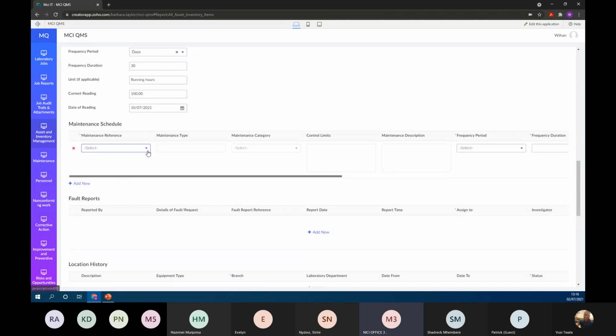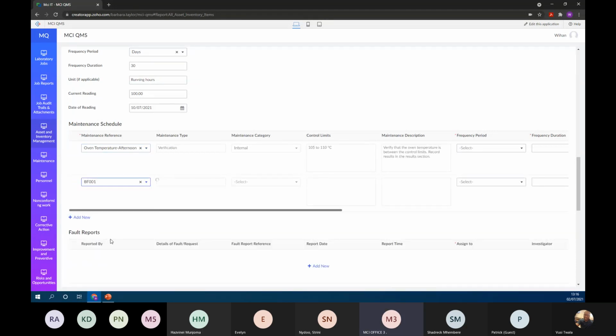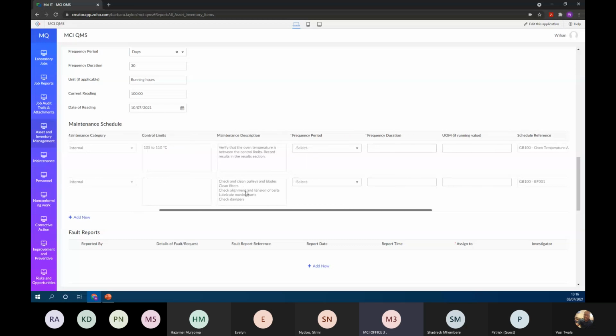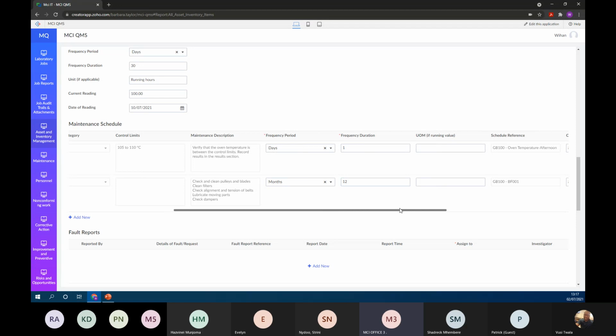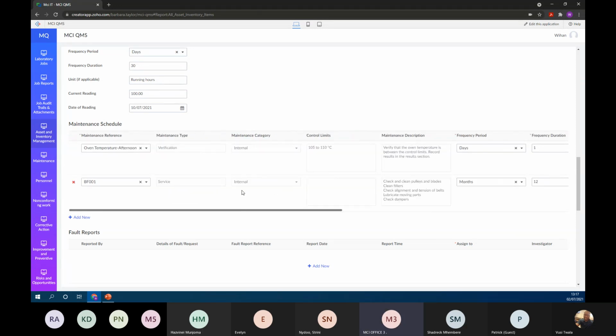So that becomes available for me to select and add to the maintenance schedule of this item, and I can link multiple templates. In linking that, I can now define, okay, for this item, this template needs to be applied every, let's say, I want to perform the first item once a day. However, the second I would like to do every 12 months. And then I would commit that. And then the system schedules at registration. This is a once-off setup for this item.